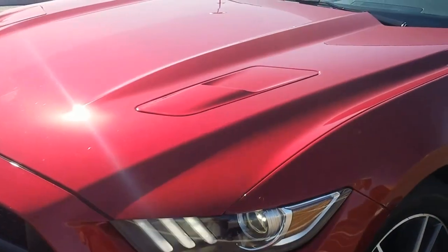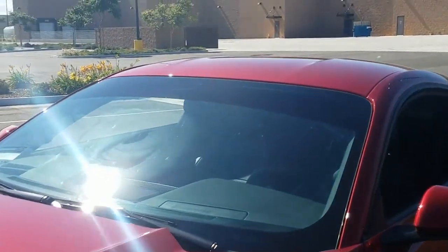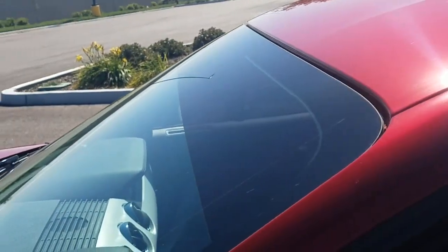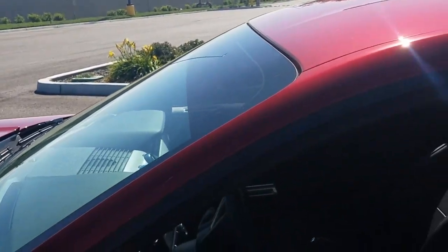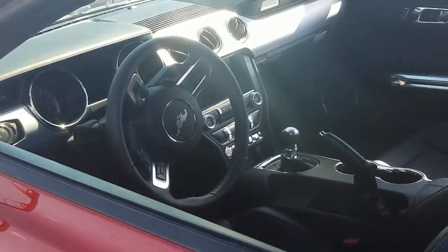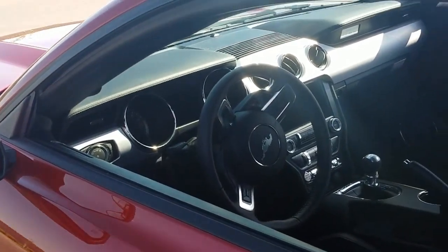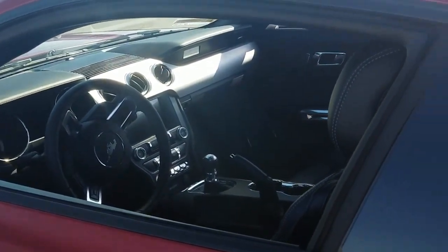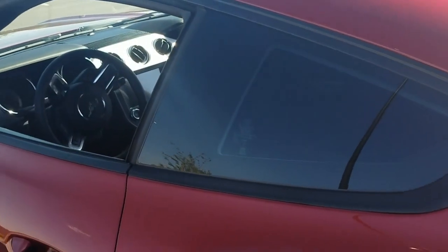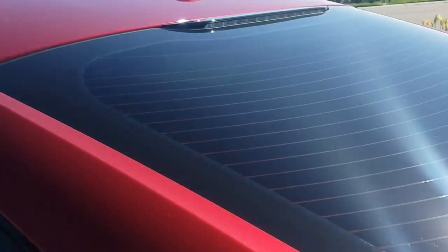Alright guys, so the window tint I got was the sun visor, which is definitely a must in California because the sun's always hitting the front windshield. I didn't get my side windows tinted because cops here are kind of strict about that — any tint whatsoever would get you pulled over. I got the louvres tinted and I got my back window tinted.